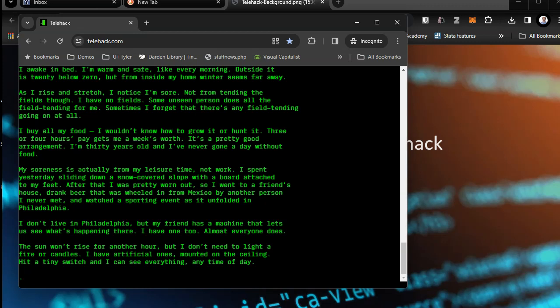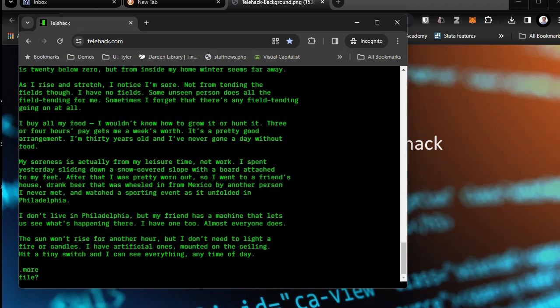So that is the more command. And more takes some type of parameter. You have to give it something. If you just put in more without anything, it's going to ask you, what file do you want? All right, so this is the way that I teach command line operation and parameters.